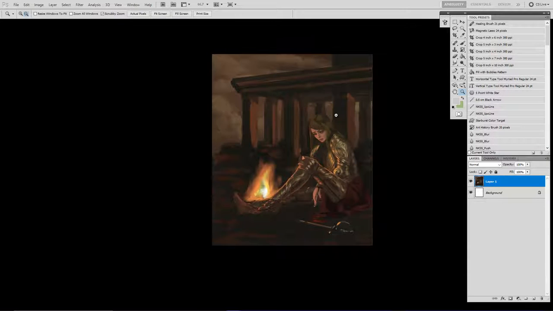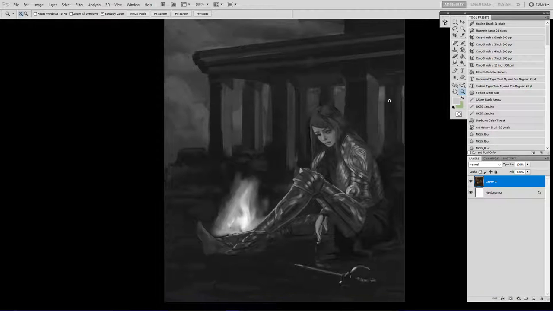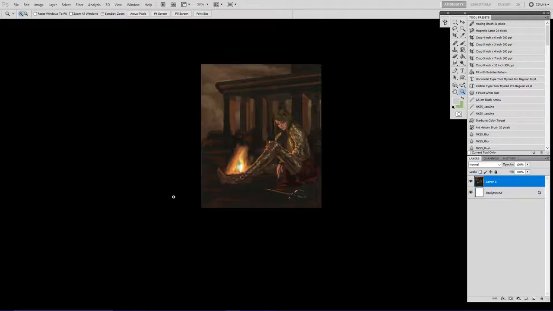When I first saw this, I thought it seemed like everything was kind of the same value to me, but actually, whenever I put it in black and white, you actually have a really good value structure going on here. So even from far away, it reads okay. Some of the stuff in the armor could be brought up to the same level so the silhouette comes out. But I think the problem with it then is that all of your colors are too similar.